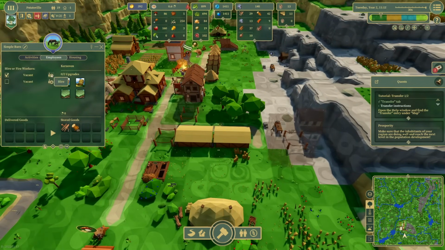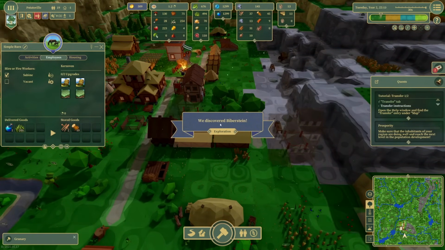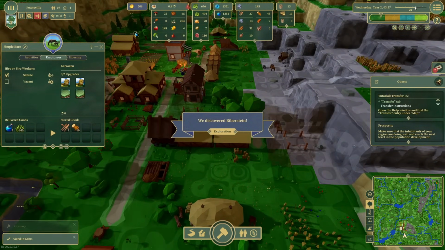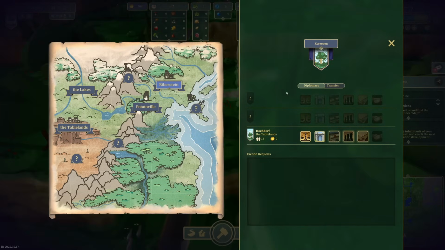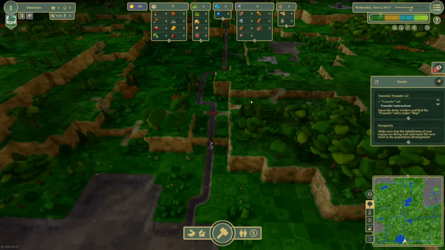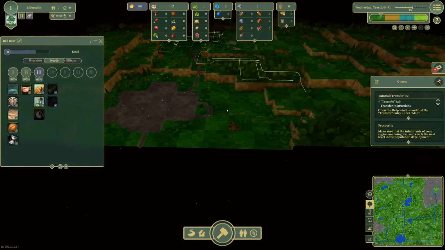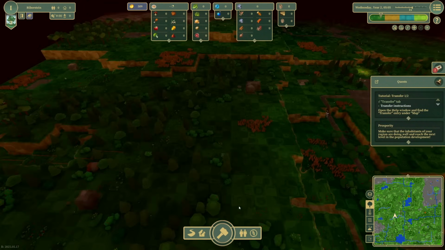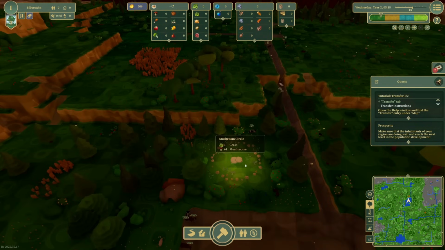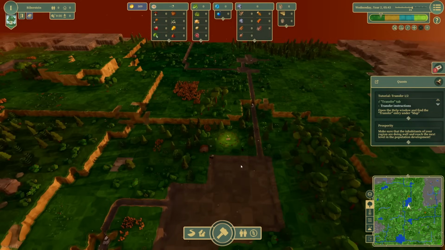Make sure that we've got a cow equipped. Make sure that we've got a person equipped. There we go. We've discovered Bibberstein. What the heck is Bibberstein? What the heck is that? It's a red deer that's lying down. Is there anything here? Doesn't look like it, does there? A mushroom circle. I don't think that's inhabited. I think it's just animals.